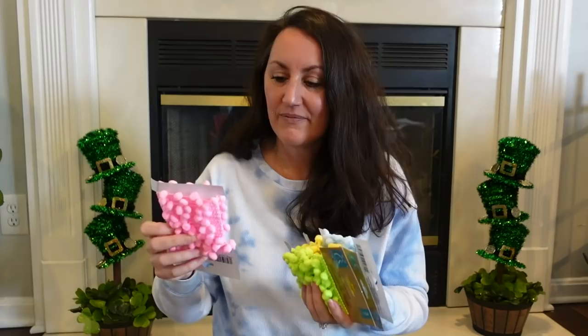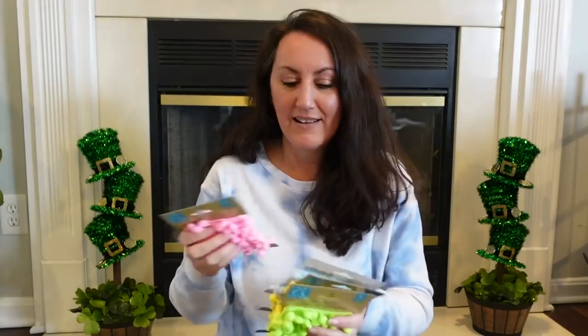If you're new to Dollar Tree shopping, they have done this every holiday so far and I hope they keep doing it — maybe even after the holidays, just year-round. White, black, red, blue. I have red, white, and blue that I've added to things for 4th of July. But these are great.